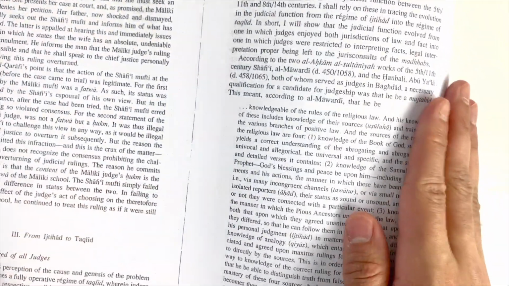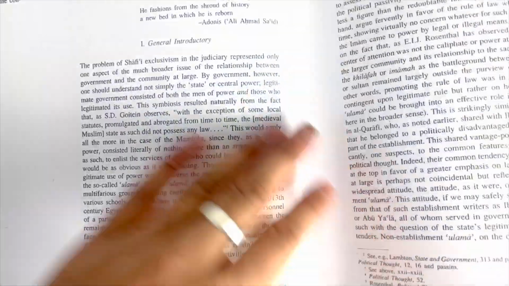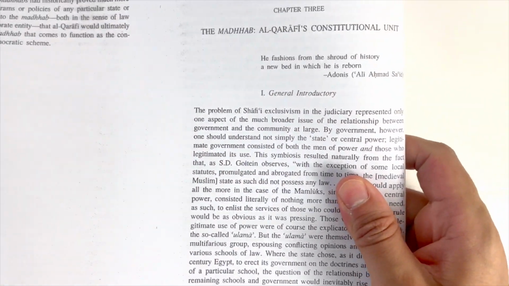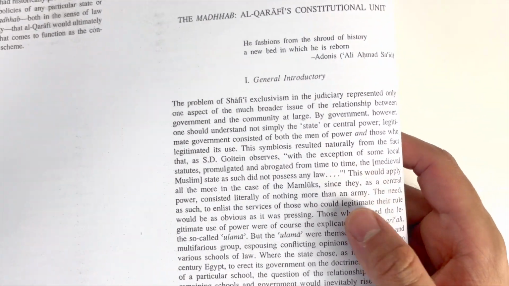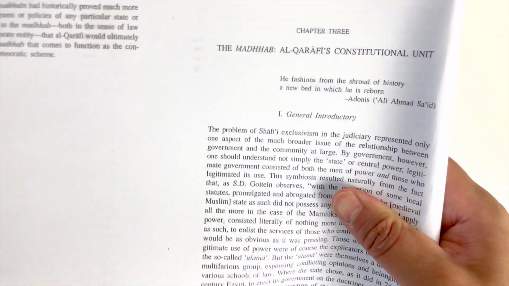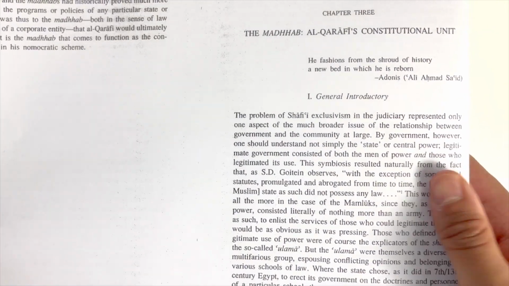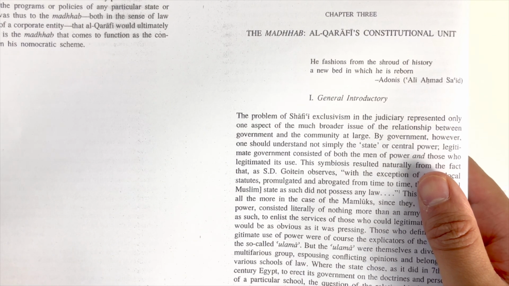In any case, chapter 3 begins from page 69. Just to go back to where we were. So page 69 is where you could say that chapter 3 now begins, and this is a really interesting discussion about what a madhab is and how an actual madhab works according to Al-Qarafi. And this is where he speaks about Al-Qarafi's conception of a madhab and how that is what is essentially supporting the qadi's ruling.